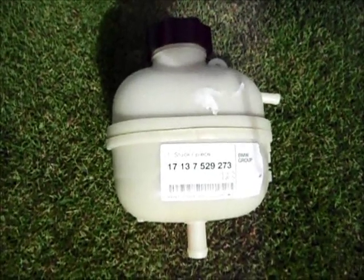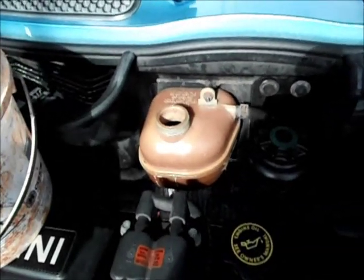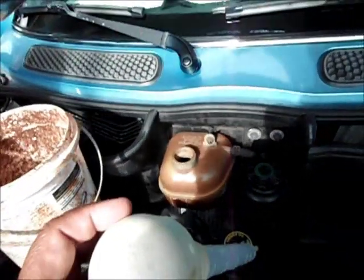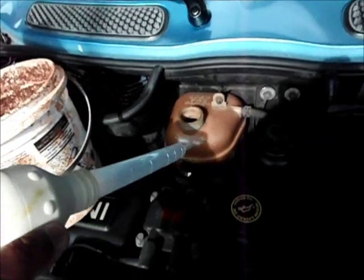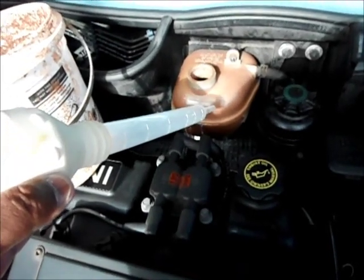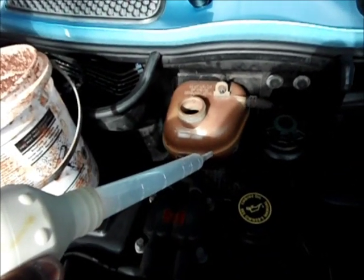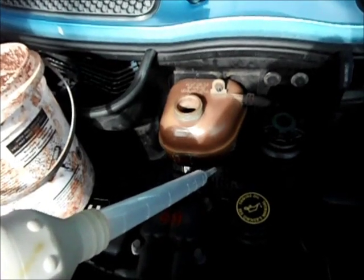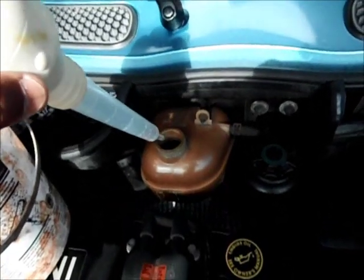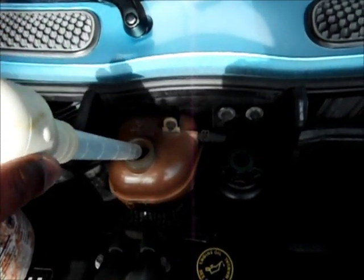Alright, next we'll be doing the swap. By the way, we have no instructions, so we've never actually done this before. We're just trying to MacGyver it, and hopefully it works. But what I figured we'll do is we'll take this turkey baster, suction out any extra fluid there is in there. The people who normally work on my car said it shouldn't be too difficult to do, but Minis do not have a purge valve for your radiator fluid, so there's no way to purge and make sure it's full, so you just gotta kind of wing it. Alright, so let's start by sucking out some of this fluid. We go in there and we're gonna take out the fluid, and we'll get started with the swap after that.